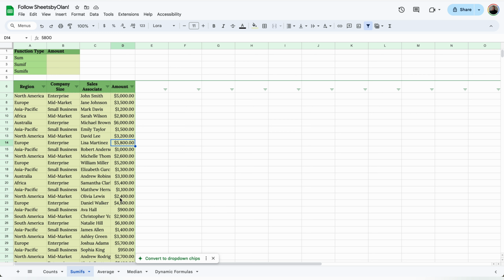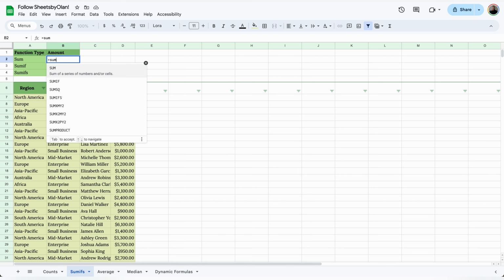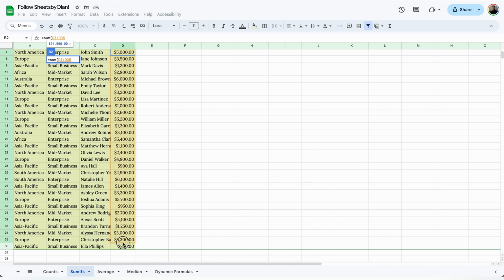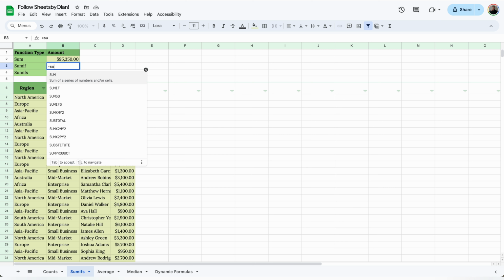So that's the count formulas, and now we're going to move on to sum formulas, and they work in a very similar way. You'll just need a different formula. So for example, sum, you type equals sum, and then you just need to select the range that you want to add together, and it will give you the total. And obviously, sum formulas will only be able to work with number formatted values because they have to be able to add.